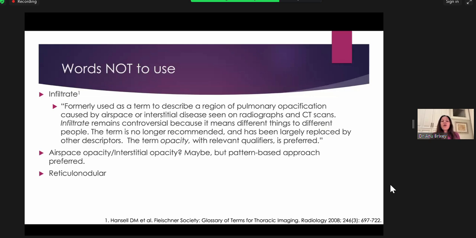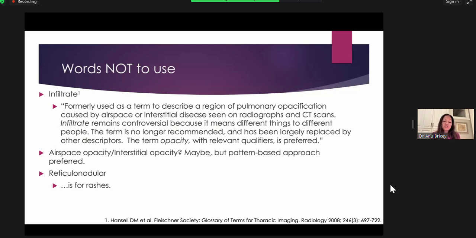And it's become almost this term to use where you see things in the lungs, but you're not quite sure what it is. So then people will just say, looks like a reticulonodular pattern. And so I would try to avoid using that term because it's not actually clear what that is. And reticulation and nodules often don't occur together very commonly. So we'll talk more about what you should use momentarily.